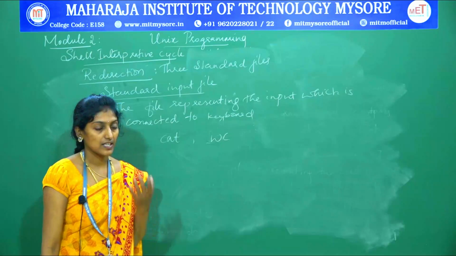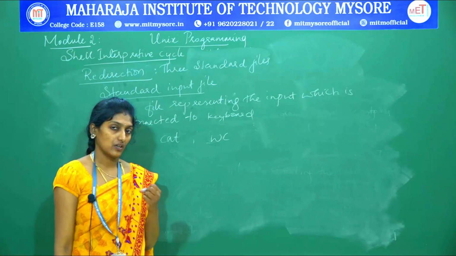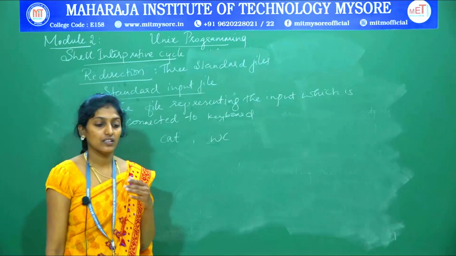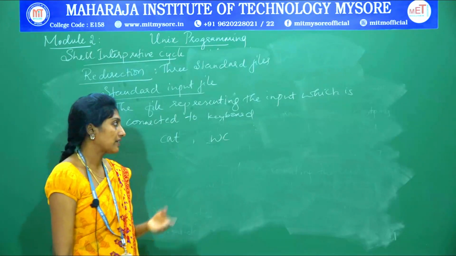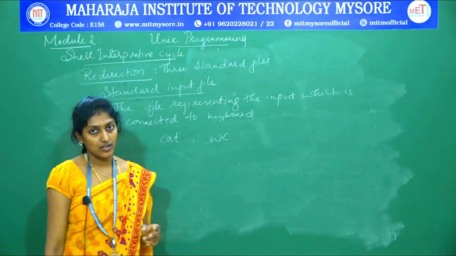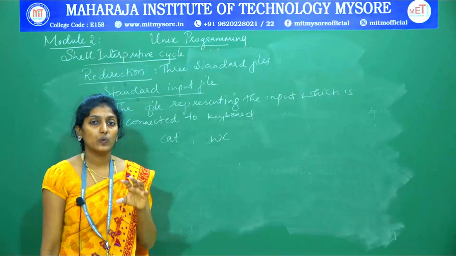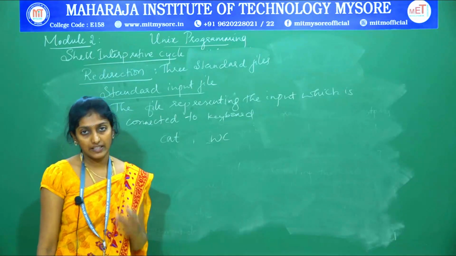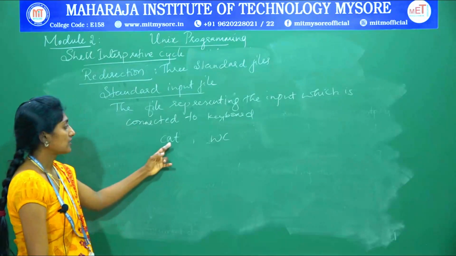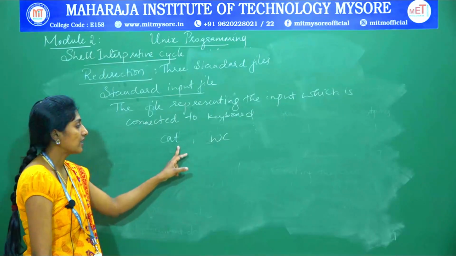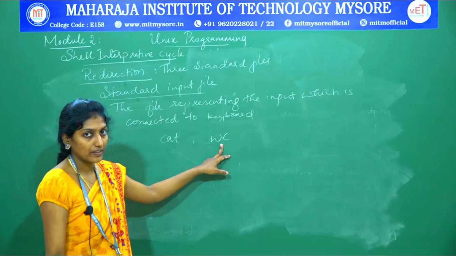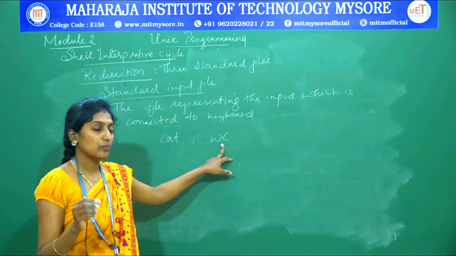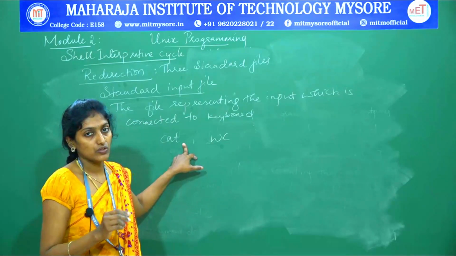Likewise, the wc command. So what does the wc command do? It gives you the count of the number of words, characters and lines within the file you have given. If you have not provided a file name as an argument for both the cat and wc commands, the shell is going to prompt you to enter the input for that particular command.